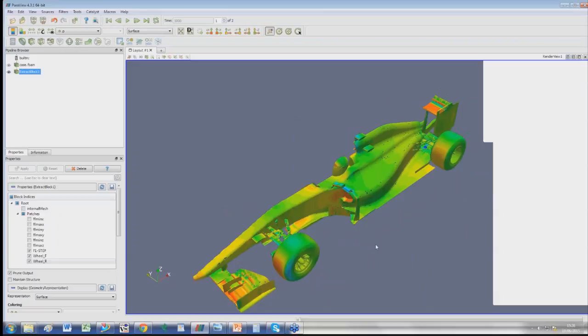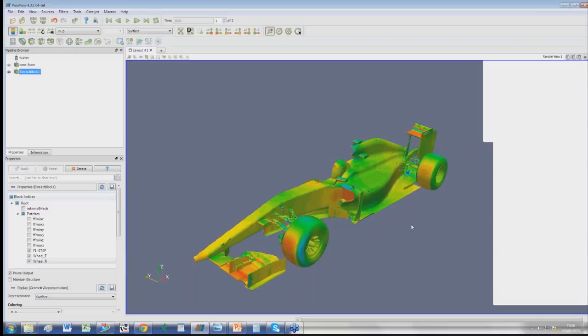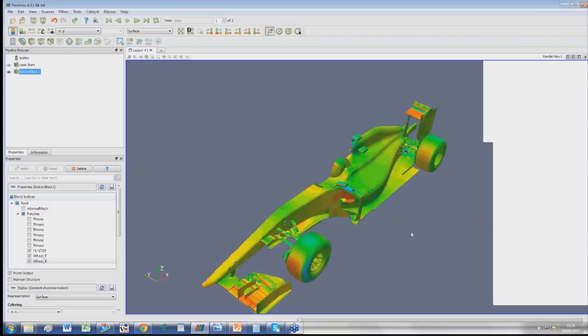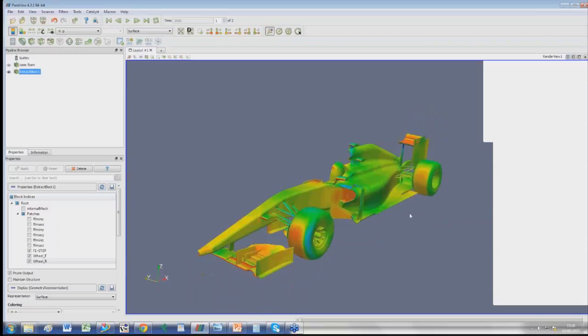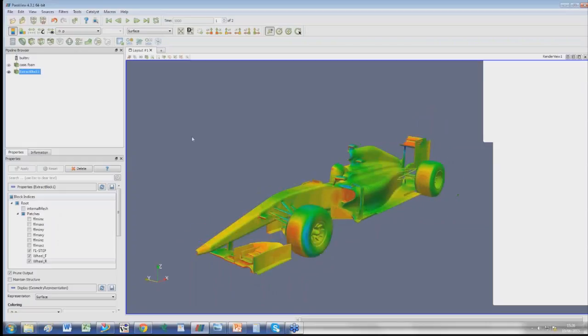Obviously, the inlet here has been blocked in this simulation, so there is stagnation pressure in front of it. And you've also got pressure in front of the tires, slowing down the car. So very quickly, you see what's happening around the car. What we want to do now is to see what's happening in the flow around the car as well. So we're going to create a slice.